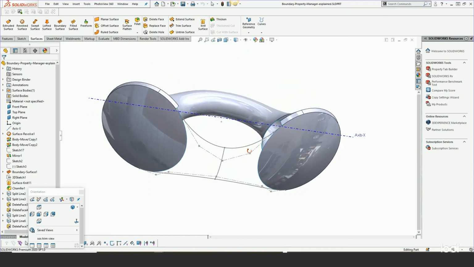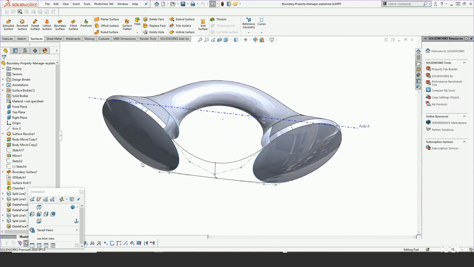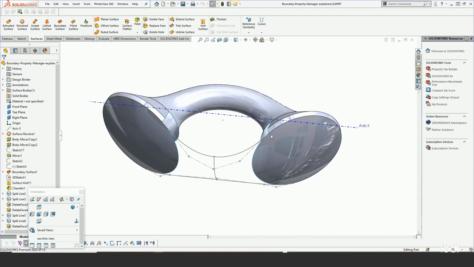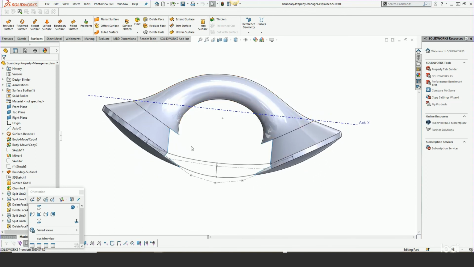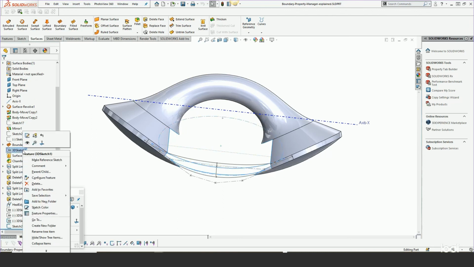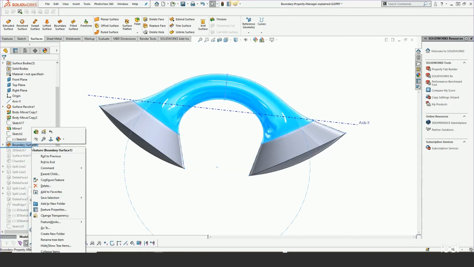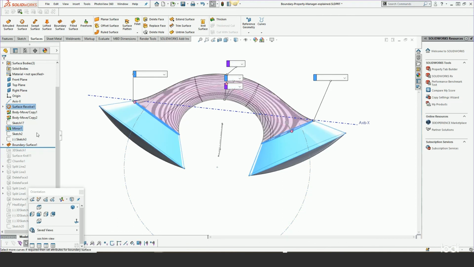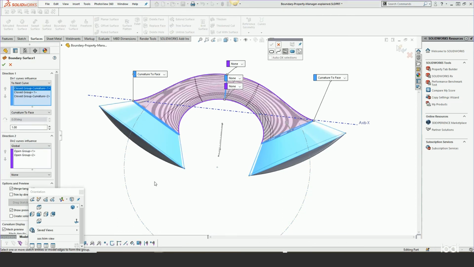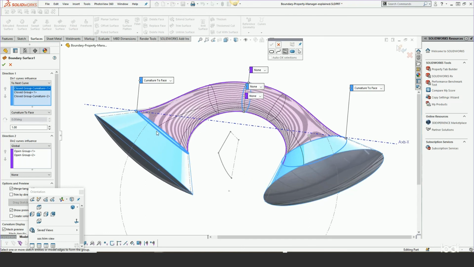So these are some of the primary features here. This is basically a revolved surface that is created over here and then mirrored, and then the handle is a loft that we've built to loft in between these two. Maybe I'll just roll back to that one and show that. So if we edit into that boundary, here we have a boundary that is created between 3 first direction curves and then 2 second direction curves.